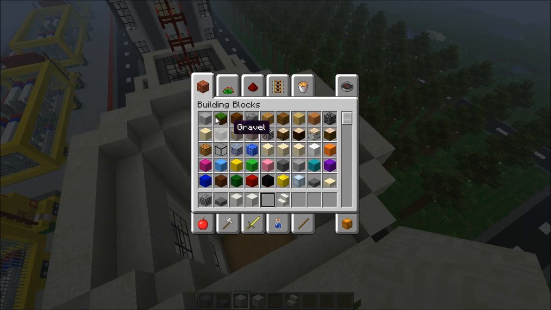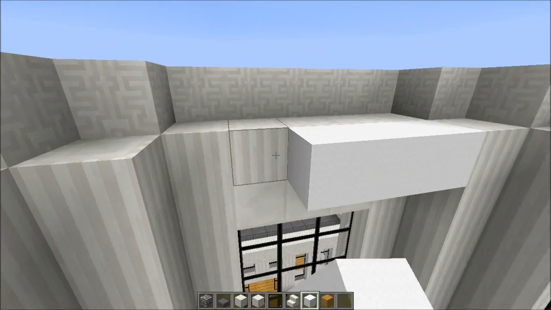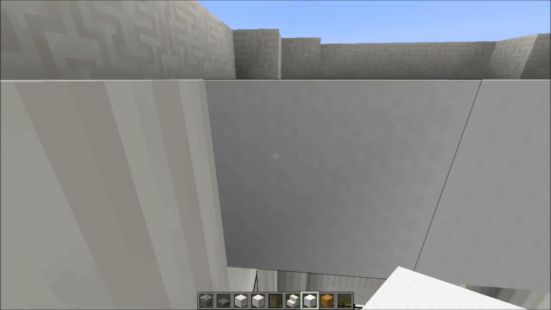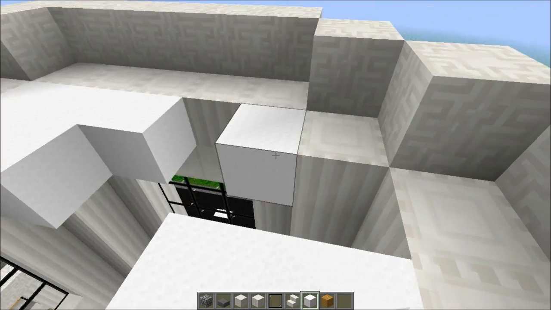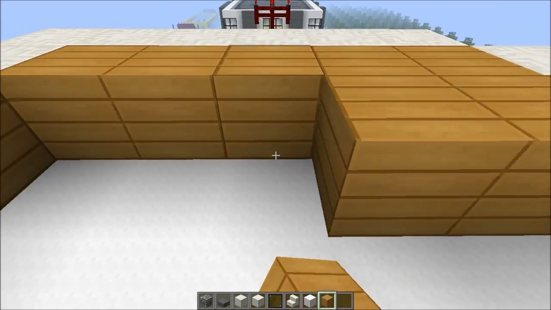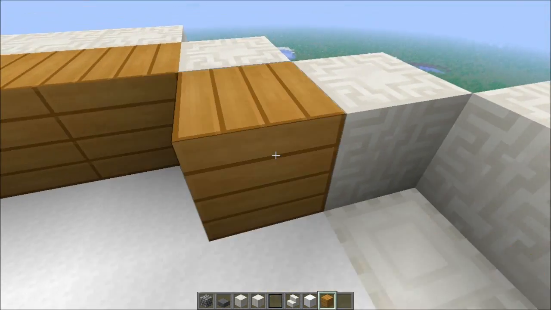Now what I want to do is, where is the white wool, and I need wood planks, so that should be it. Wood planks, put it from here, fill up all that with wood planks. I'm going to use the wood planks for the second layer, not that layer, because I love to do two layers for the roofing, as you know me guys, to put the glowstones on. And go all the way these blocks.